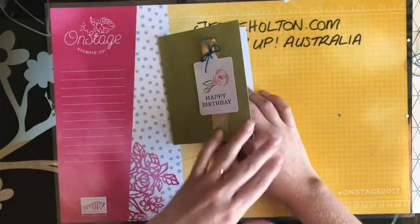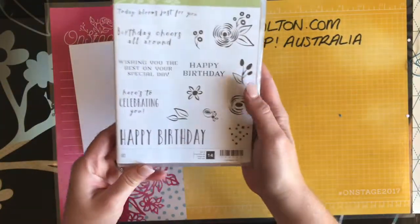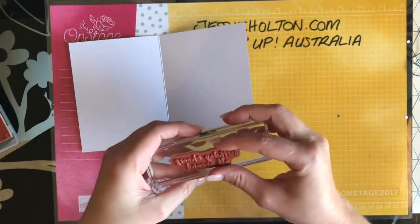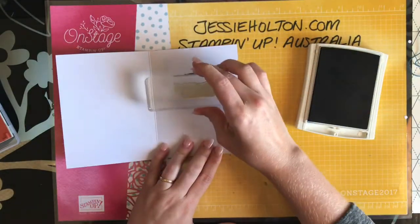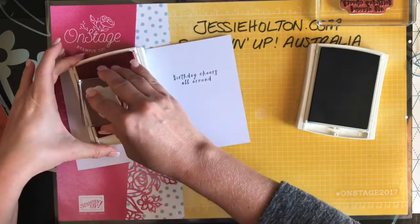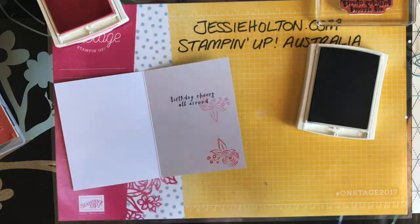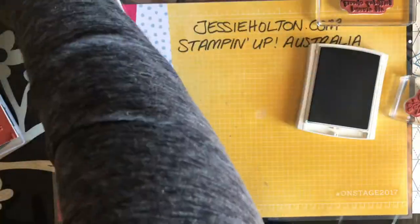So now I'm going to do some inside stamping and just give you guys a couple of ideas on what you could do. I do them all pretty similarly, but that's kind of my style. So we'll just put these in on Dapper Denim, and then I do some Flirty Flamingo for the flowers and stamped off as well, so I don't re-ink in between stamping it, and that way the image that goes behind the sentiment is nice and light and the sentiment can be seen easily.